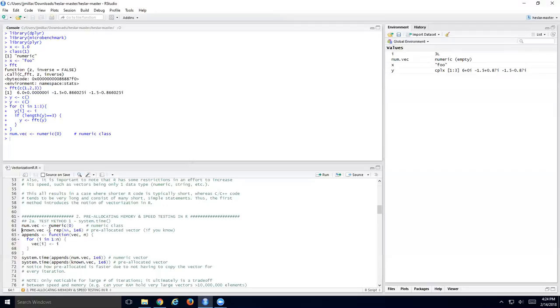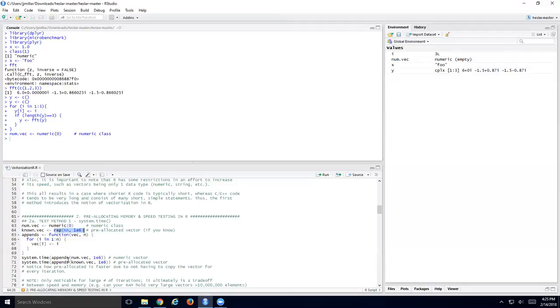But in terms of pre-allocating our memory, if we know what the end size of our vector is supposed to be, or if we're going to do simple operations like adding or multiplying two columns of a data frame to create a new column, we can simply pre-allocate a vector of that known size. In this case, we know that we want to append a million numbers to this vector. So we can create an initialized vector of 1,000,000 elements by using the rep function, and we just put NAs to fill them.